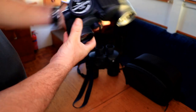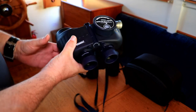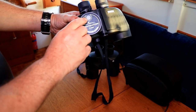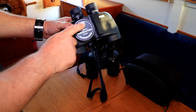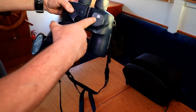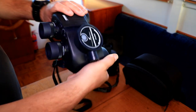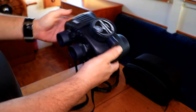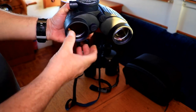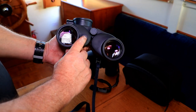Again, the Steiner — a rugged pair of binoculars, standard 7x50. The compass is in this part. This little window here provides natural light to light up the compass. And on the Bushnell, the natural light is in this one here — this panel there. At night, the button to switch on the illumination for the compass is just on the side here, and the battery just goes in this little panel here.